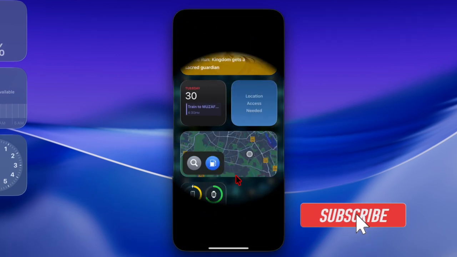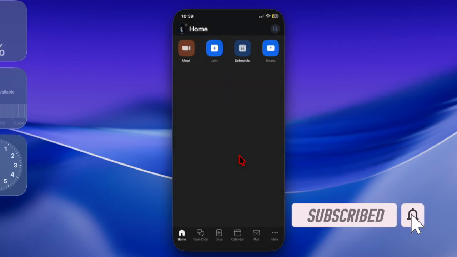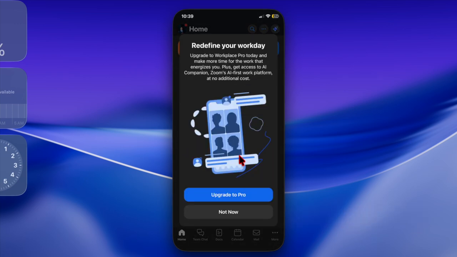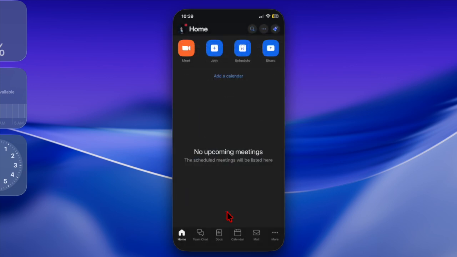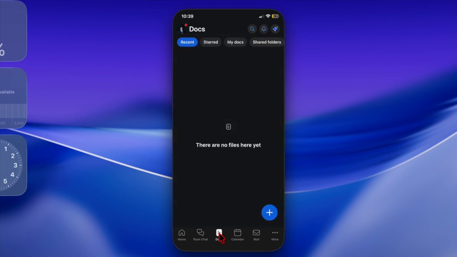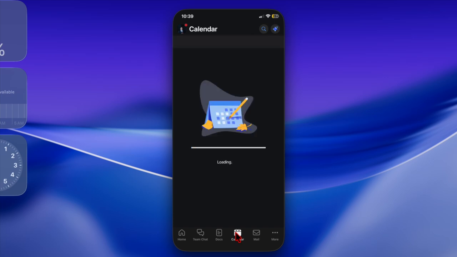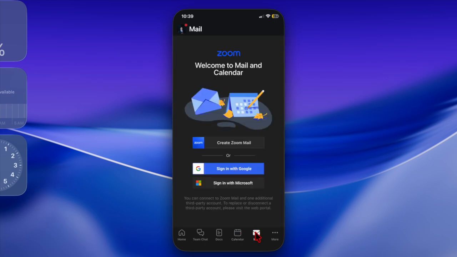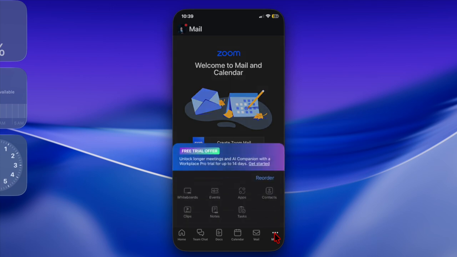Is Zoom running slower than usual on your iPhone or iPad or misbehaving oddly during meetings? Well, no worries at all. Over time, cache data can build up in the app, causing performance issues and random glitches. Clearing the Zoom cache can help you free up space, improve speed, and even ensure that the app runs smoothly on your device. That said, let me show you how it's done the right way.